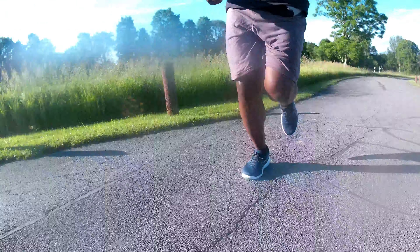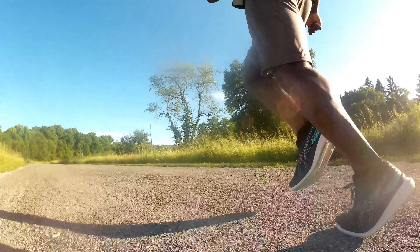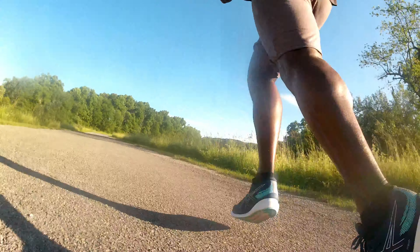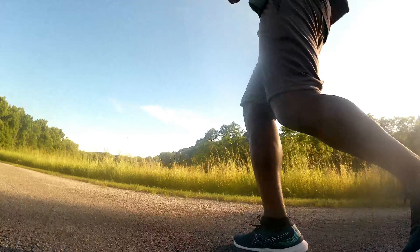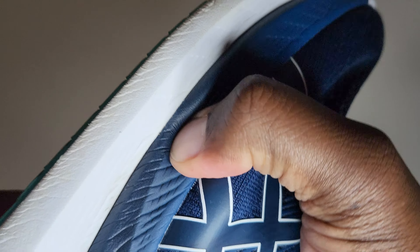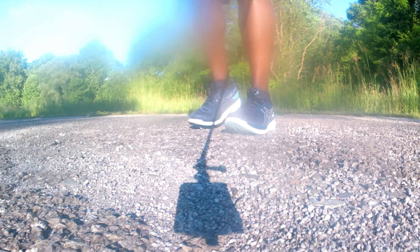I'd say this shoe works best for me at a steady pace — not because I'm trying to run steady, it's just what happens when I get going in this shoe. I'd give it 8.5 out of 10 because it's absolutely wonderful, but it's already lost some stack height and there are aspects making me nervous about longevity. My biggest fear is the loss of responsiveness — when these types of shoes lose responsiveness they also lose structural integrity, and that's a huge problem for me as a heavier runner.